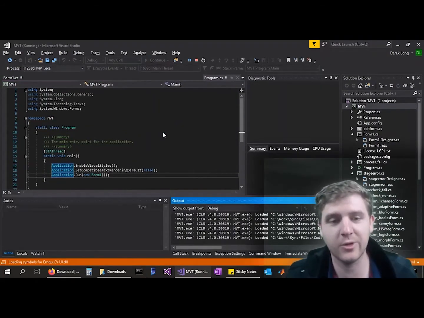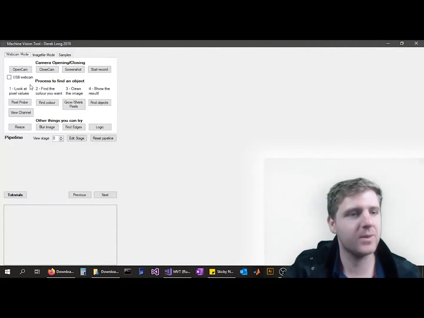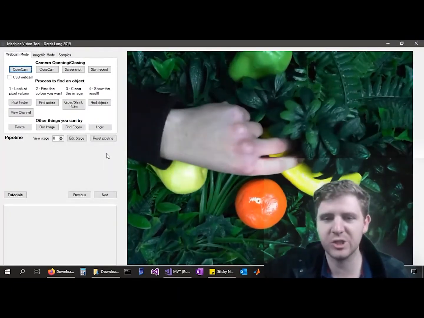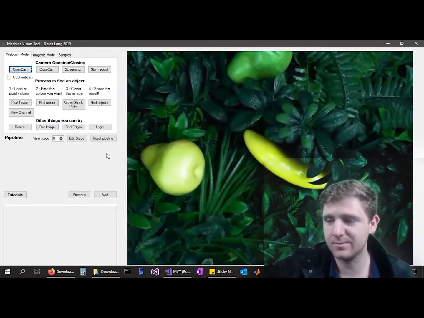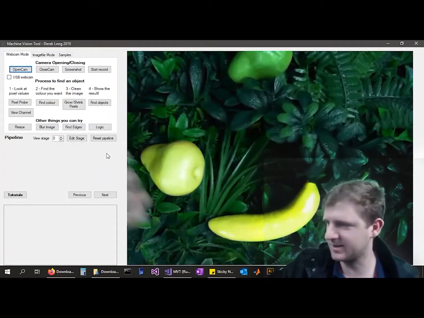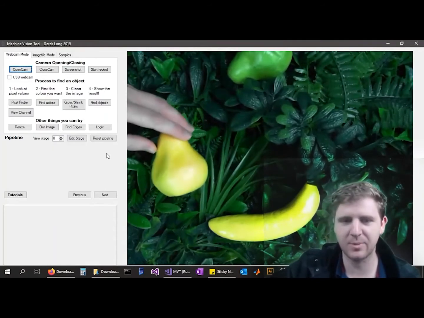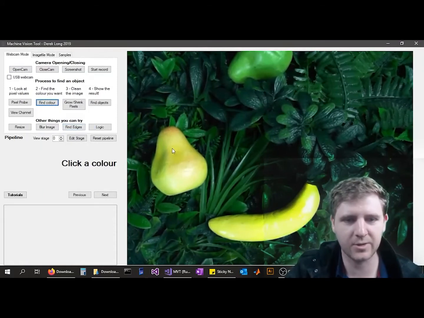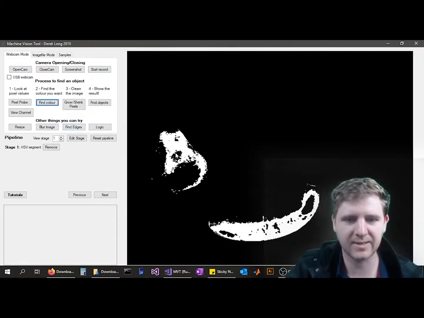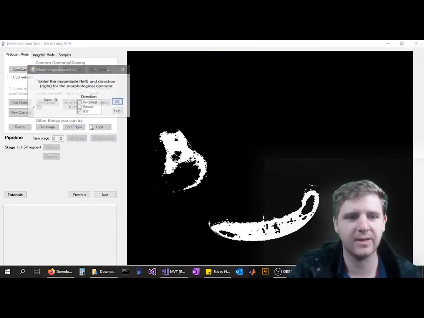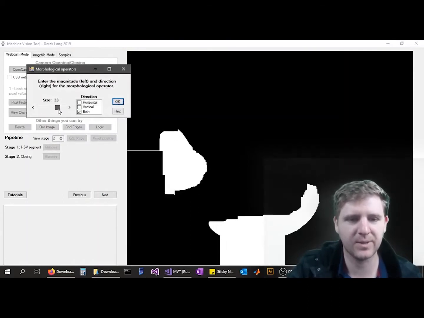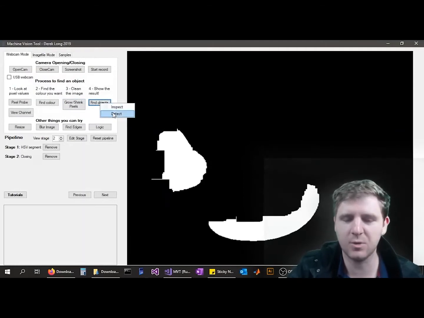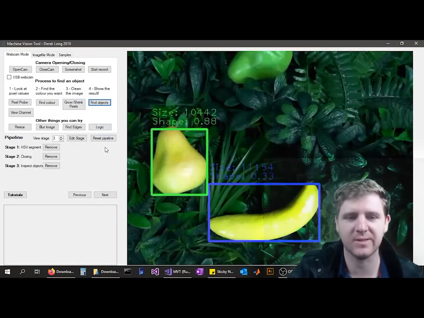The second one I was going to show you was shape. So if I start again and open up the webcam, I have 2 differently shaped yellow objects. I have the banana and what looks like a pear shape. And so if I again look at the yellowish pixels, and then bring them together, I could have it tell me how round each of those shapes is.